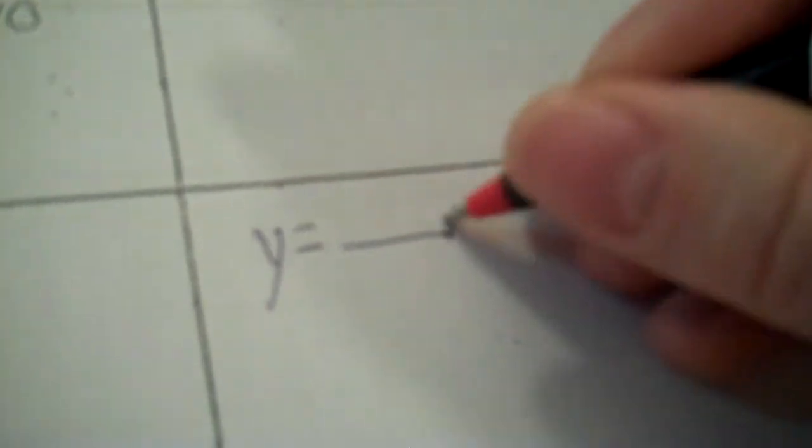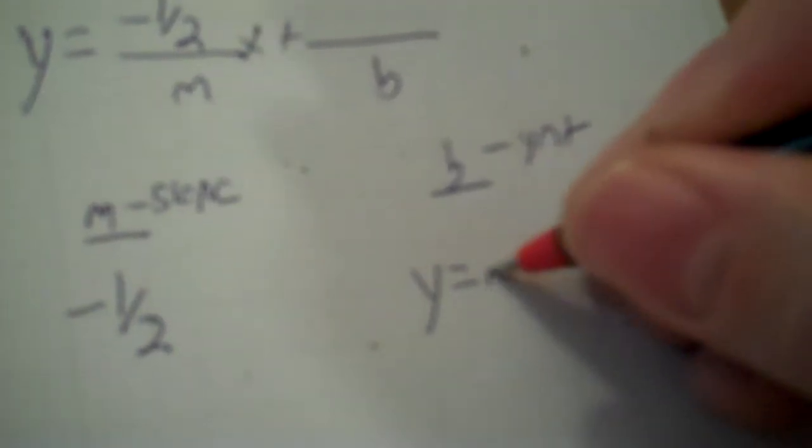Okay, write an equation in line with the following characteristics. M equals negative 1/2 through 2, negative 2. So y equals blank x plus blank, m b. So we have to find m, we have to find b. M's the slope, b is the y-intercept. So the m is given to you, negative 1/2. Okay? And then I always find b when I don't have the graph. I go y equals m times x plus b.